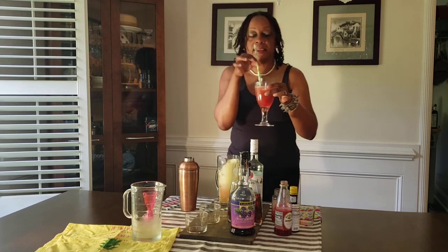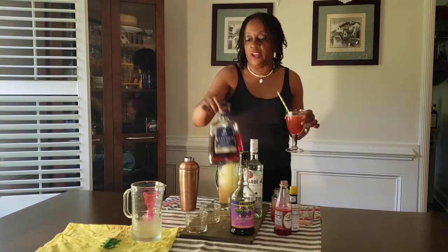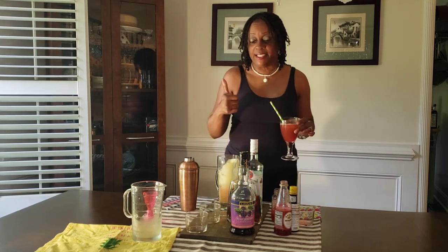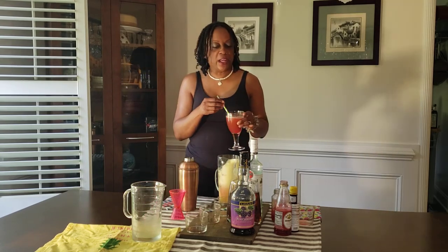We are all set. We can have a little taste. This is very good. And I think I give lots of credit to the Ron Brugal dark rum. It is excellent, excellent rum. You have to try it. You can get it at any local liquor store.